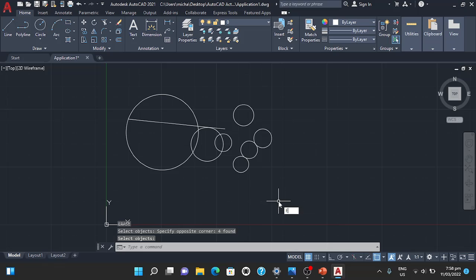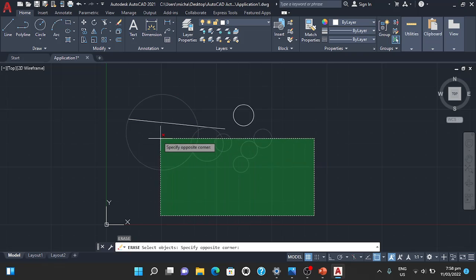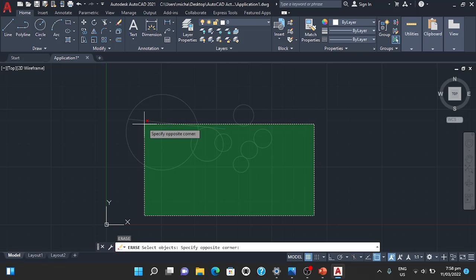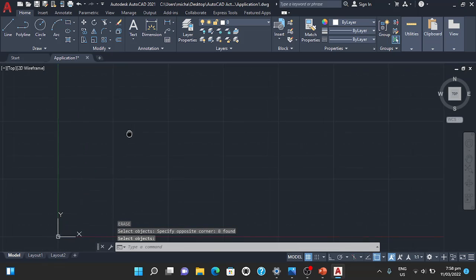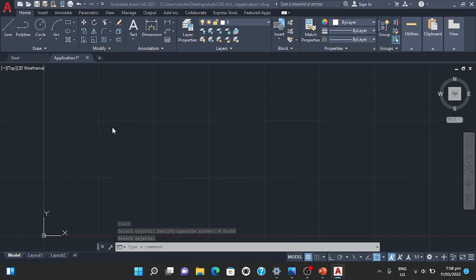Or we could erase all of the objects by using the left mouse button and panning to the left. As you can see, some parts of the objects are inside the shaded area of green, and once I press enter, all of the objects are deleted. So that is the function of erase.